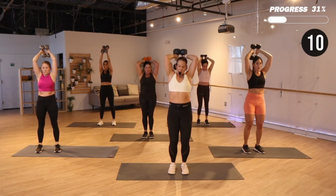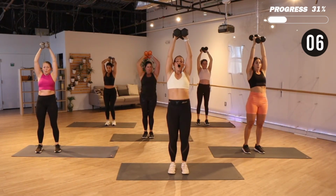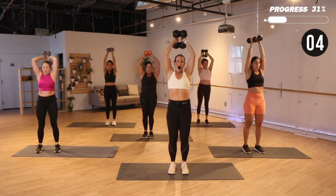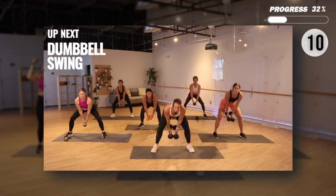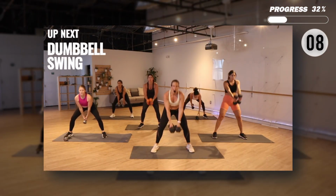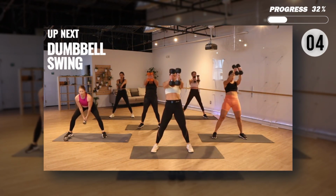We're gonna be going back into some leg movements. We got a dumbbell swing, 1 or 2 dumbbells. Watch your back. Movement comes from the hips. All right, so we're gonna open up those feet. You pick if you wanna use 1 or 2. I'm gonna start with the dumbbells on the floor. They're in front of you.